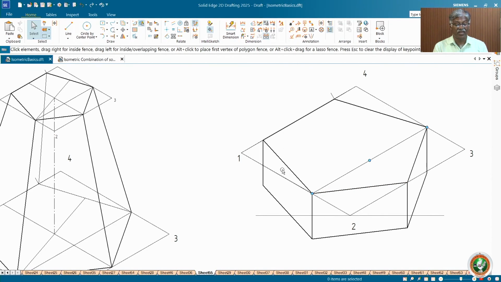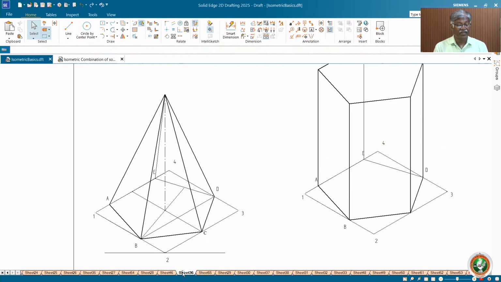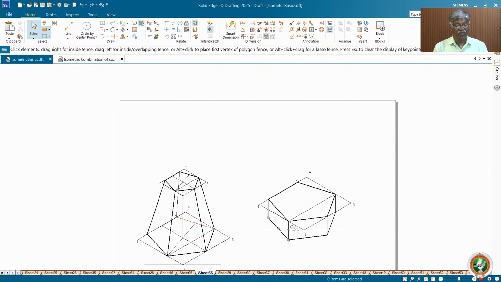There are 2 edges here and 2 more edges. 4 edges I have not considered because not necessary for blocks. So usually it is around 10 mm, 15 mm. I have taken purposely 20 mm just to explain the concept. Now this is how you can complete the prism, pyramid, frustum, and then block.